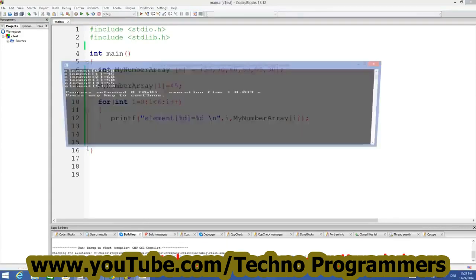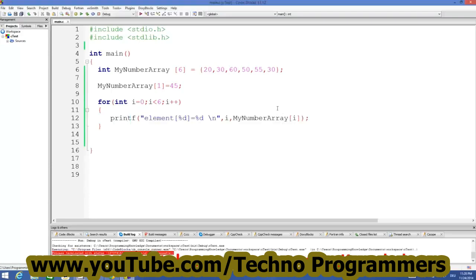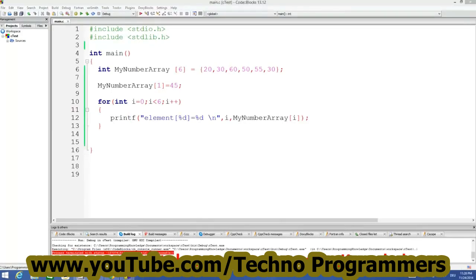I will compile the program and run this, and you can see the value at index 0 is 20, the value at index 1 is 45 here, which was 30 earlier, but we have changed it to 45, right? So you can change the value of an array like this.